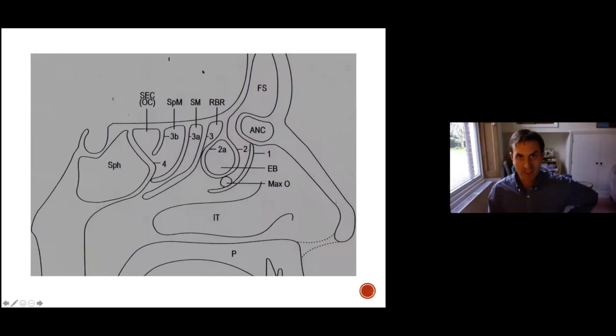So let's put that into perspective. This is a sagittal sequence, and this is what you might see in a CT scan, to be able to identify these landmarks. So we can click on here and we get our front one, the uncinate process. Then we've got the anterior wall of the bulla, middle turbinate basal lamella, and face of the sphenoid. And those things are going to be constants. And so we can often identify those through our sagittal CT scans.